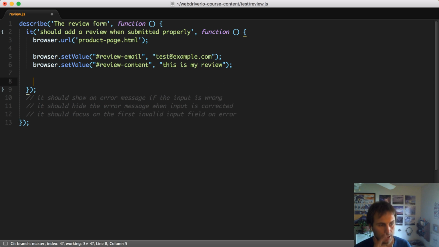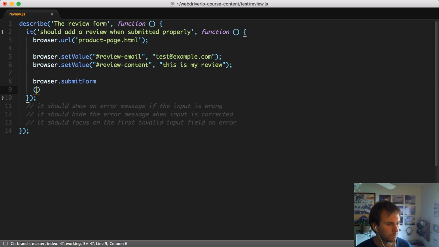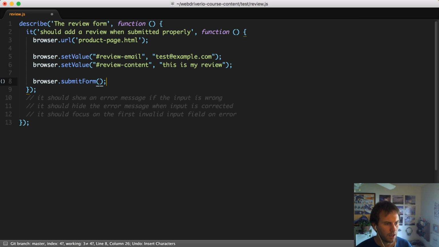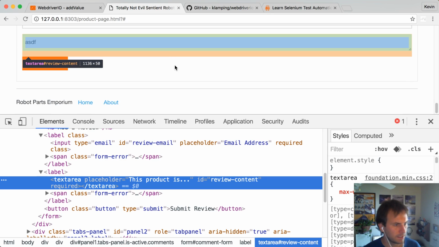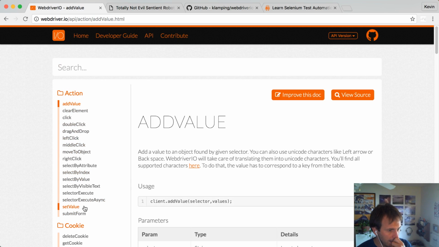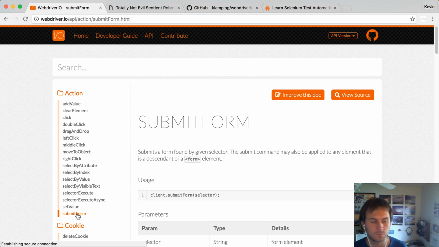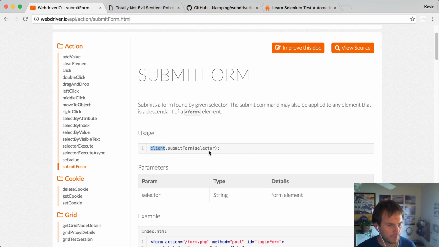The last thing I'm going to do is submit my form using the submitForm method. Submitting the form is another action that you'll be calling, right here, submitForm. You just pass in the selector.